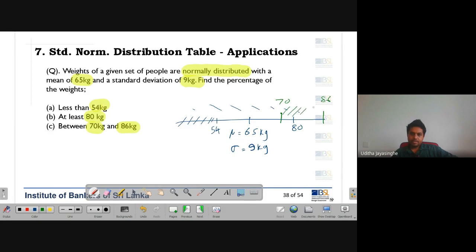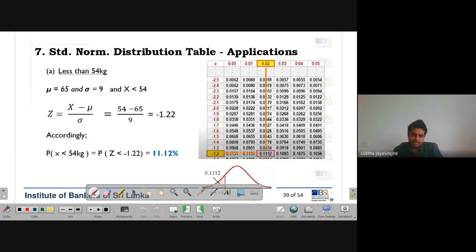Now, these are very much weird things to think about, but then again, for a decision maker, an operations manager, a quality control manager, these may be their bread and butter and day-to-day problems. Let's try to apply the standard normal distribution table. Since the question clearly says you can assume a standard normal distribution, that's why we can apply the table. Less than 54. For the interest of time and for your comfort, I'll just put the calculation on the slides itself.